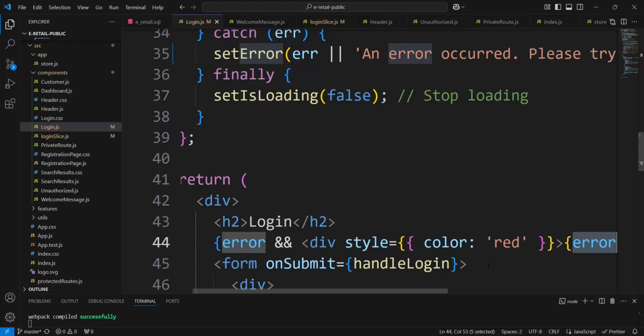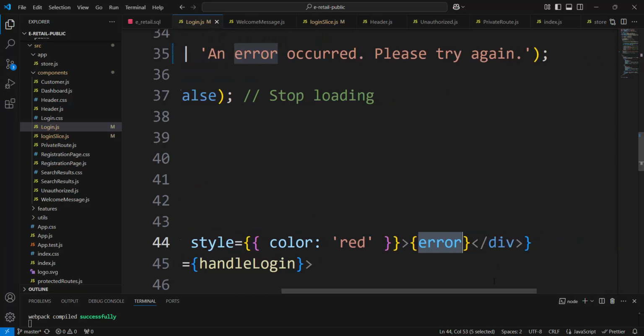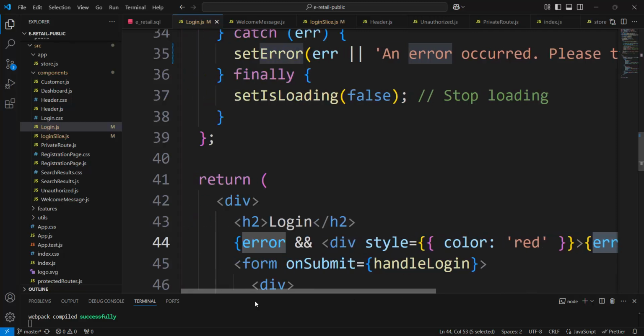If there is no message from the response, it creates login failed. And here in error we see in red, login failed.